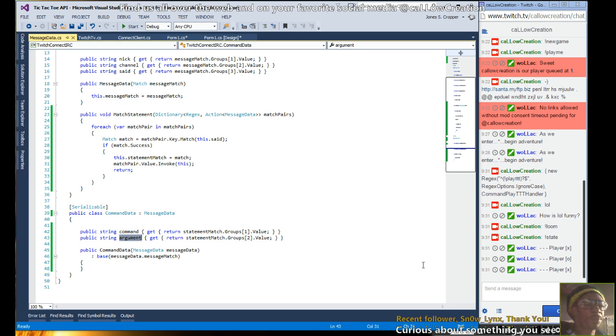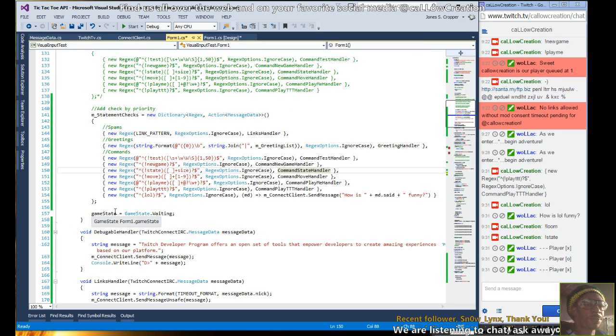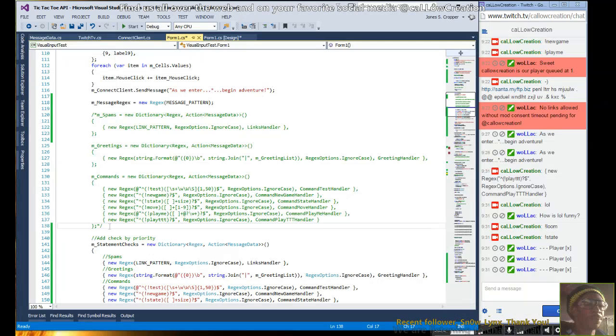Just need to create a way to map the arguments, like a structure. For instance, play me space whatever, or commas to separate. That way you can have string arguments that contain spaces and the like. But this is working. So that's part way to cleaning up the code.